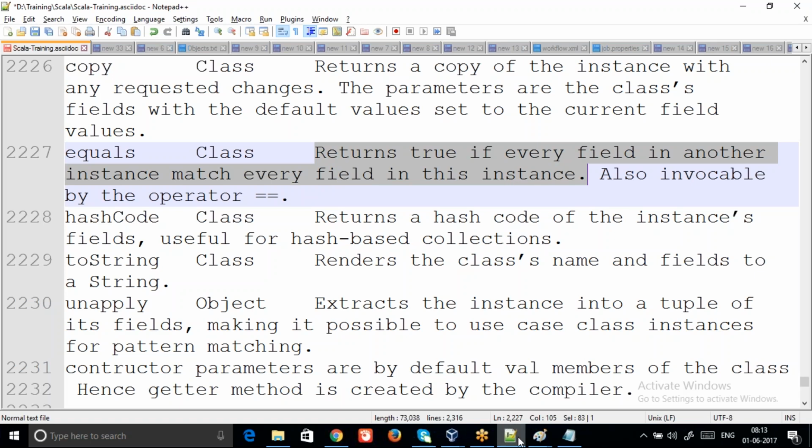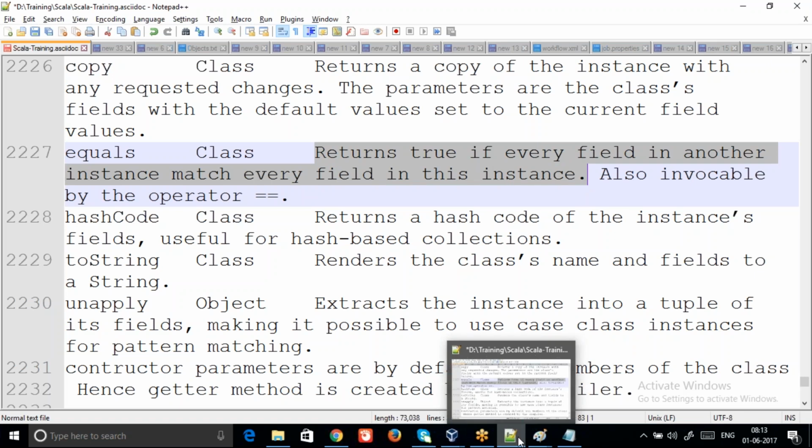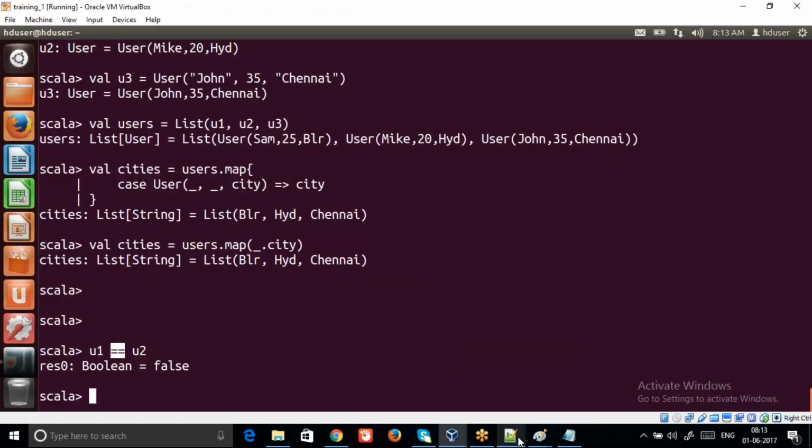So that's the idea of the case class. Does it apply to a normal class as well? Normal class also has equals and hashCode methods, right? I'm talking about apart from case class, so we can add a normal class object inside a list, right? Yes.